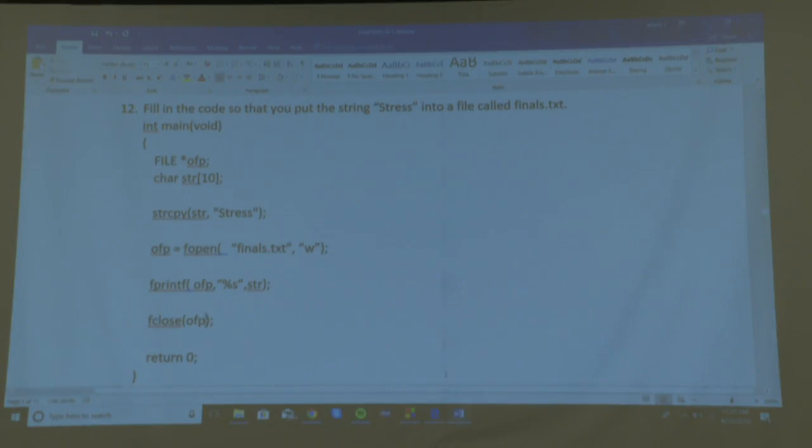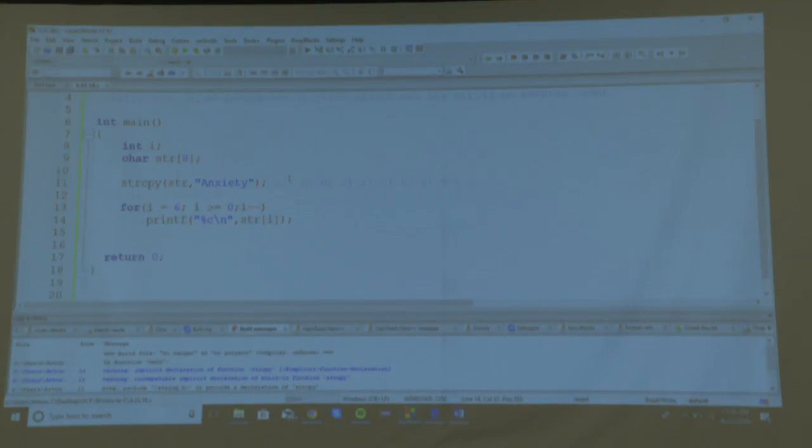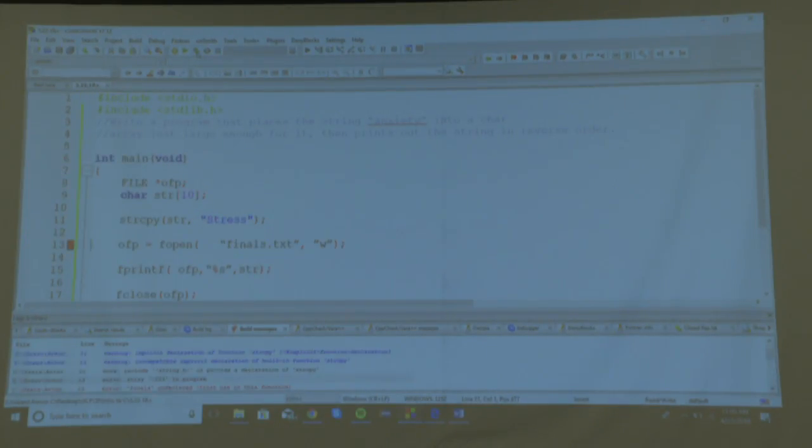But if we actually go ahead and run this, oh, okay. Something about using the quotes in Word messes it up.